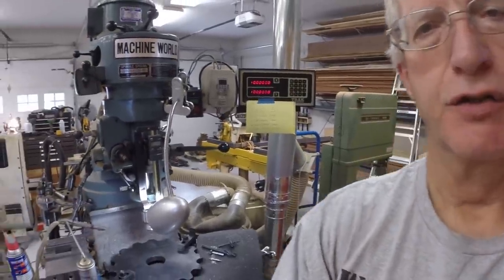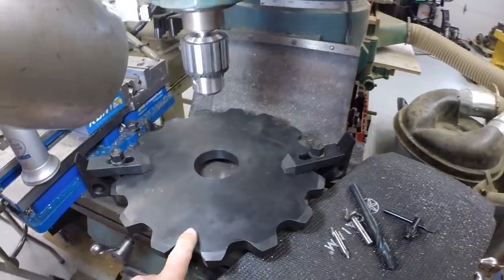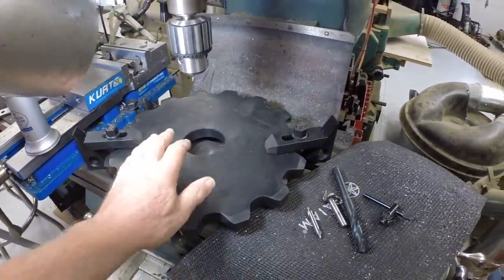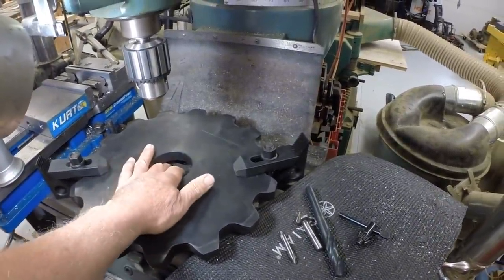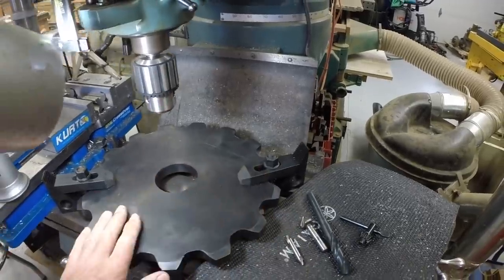I'm back in the shop working on the dozer. Today's task is to drill the bolt circle for the drive sprocket. This is the first of the two drive sprockets. I've got it clamped on the mill table here, actually spaced about 3/4 of an inch above the table, clamped in place.